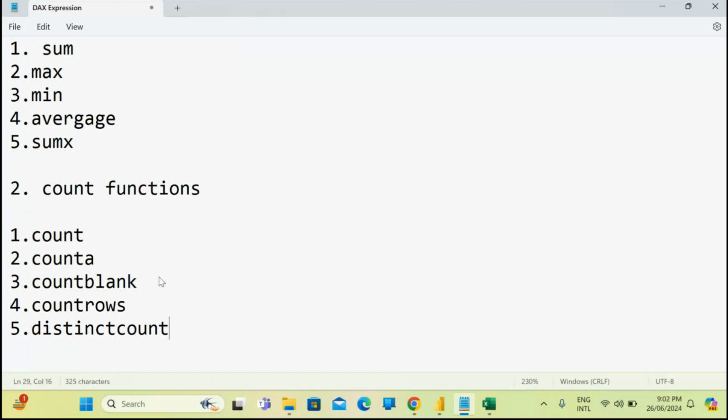Okay. So these are all the formulas that come under count functionalities.